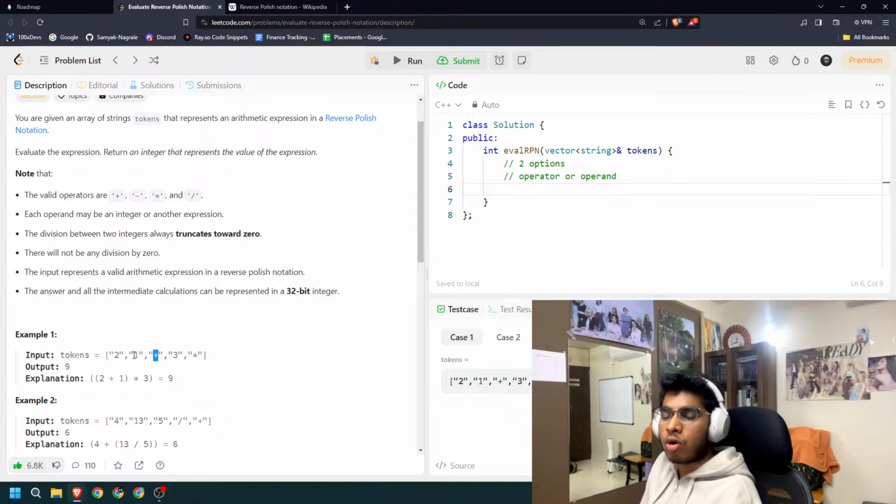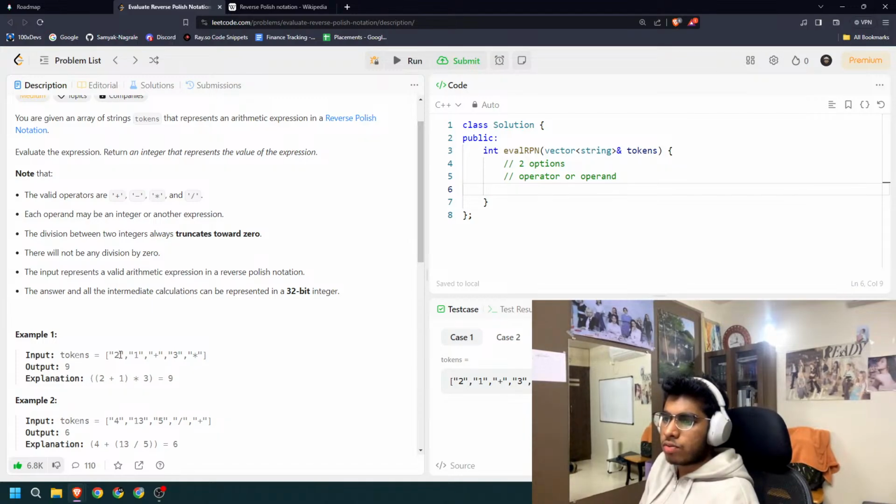So pop the two operands that are present, 1 and 2, and then evaluate them based on the correct operator and then push it back onto the stack. And I think we will just repeat this process until all of these strings have been evaluated.